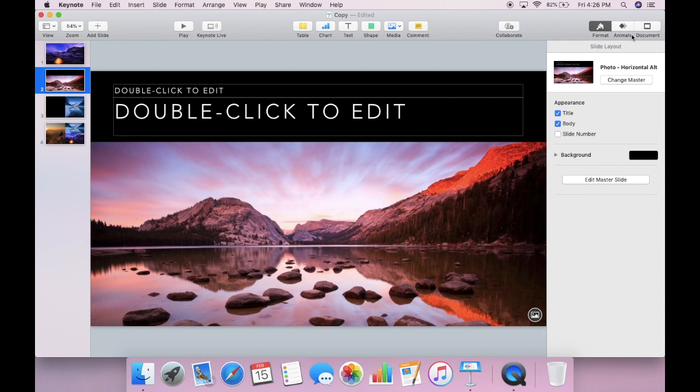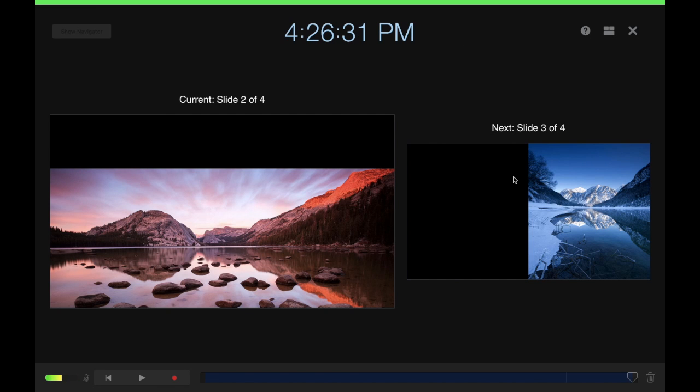Now, you don't necessarily have to record your entire presentation at once. You can go back to record slideshow anytime, and this will not clear your previous work. We're going to click play again and then record slideshow. To record from where you left off before, just make sure the slider at the bottom is all the way to the right-hand side. And as before, you will click this record button to begin recording.